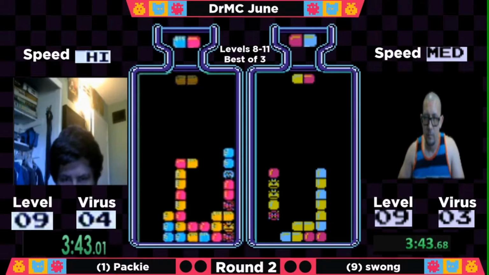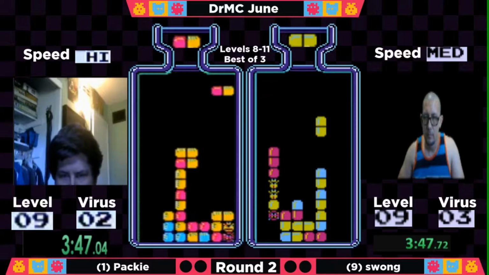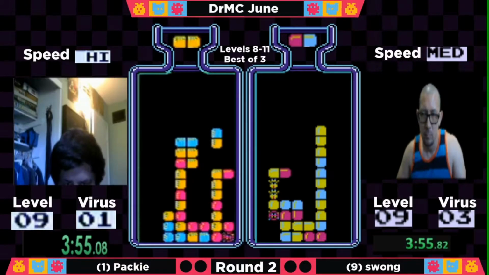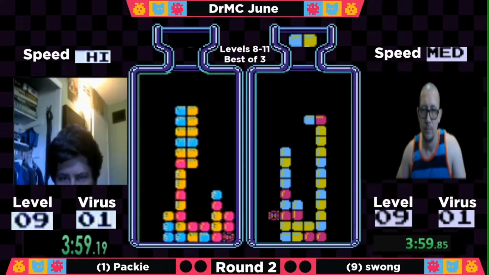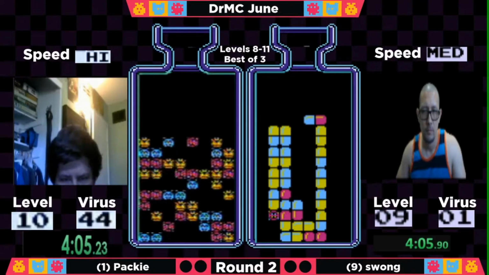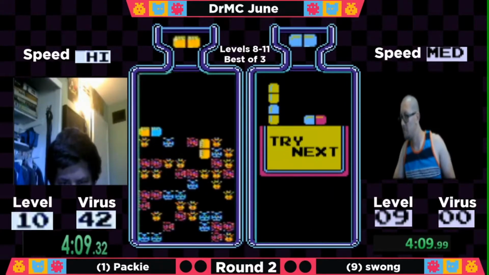But now Swong down to 3 viruses. Looks like he'll need to horizontally clear the red. He'll get it. Oh, I like this idea here. He's not gonna do anything with that yellow virus just yet. He's gonna hit it now, and now he's gonna be out. Oh no, he missed it. He misdropped it. He's waiting for another red. Oh, and he is not getting it. RNG is not cooperating with Swong. That was the piece he needed, and he'll be out at 408.